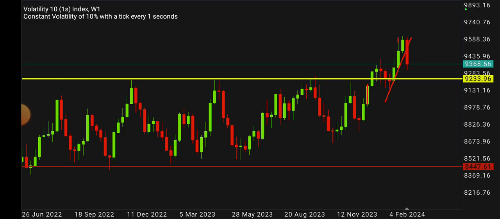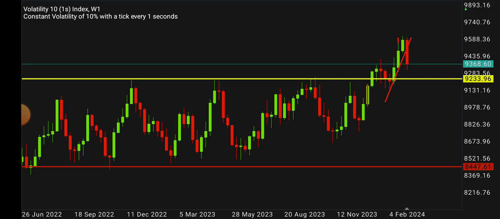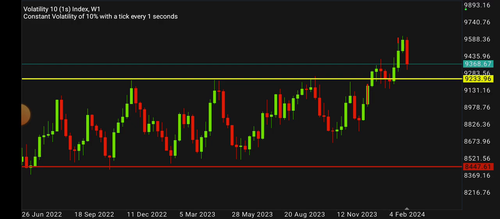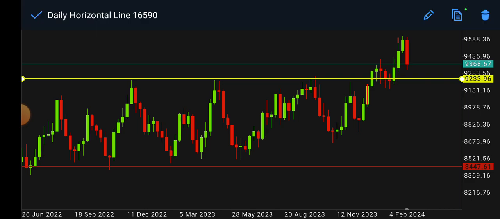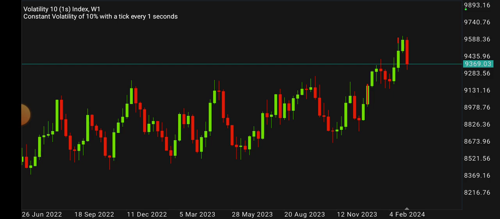Now if you look at the chart, I usually start my analysis with the 1 hour time frame. All right, once you look at the chart, let me remove all these things so that you understand how I'm going to do this analysis. Let me remove all this. All right, so now we have a plain chart.